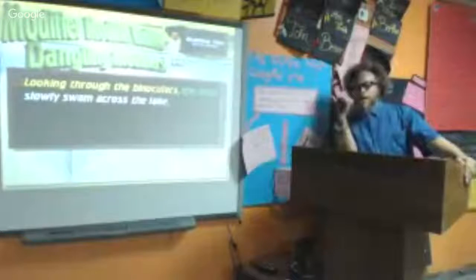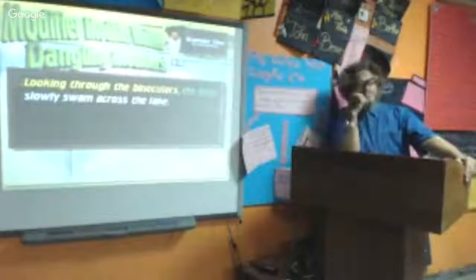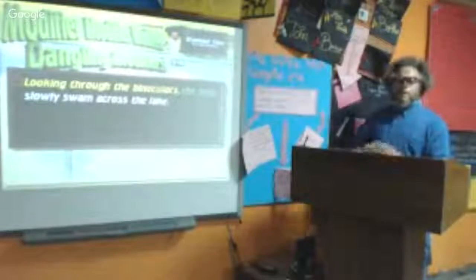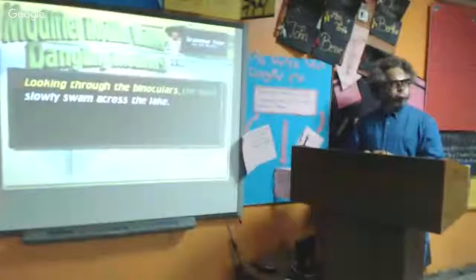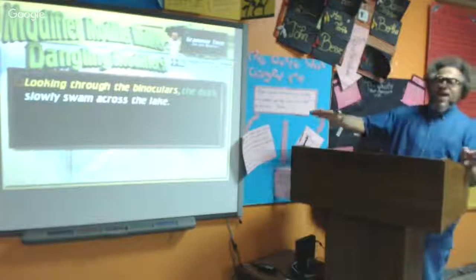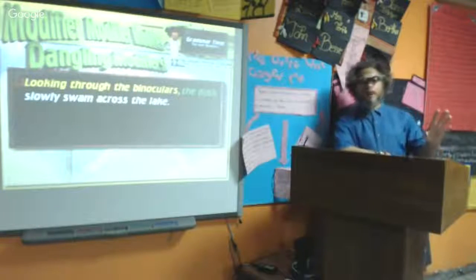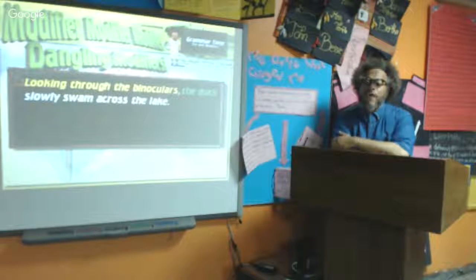We got the modifier there, but look at the rest of the sentence. Is there anything else in the sentence that it could possibly modify, that would make it logical, outside of the duck? Nothing else. Nothing else. So this is in fact a dangling modifier. We got the modifier there, but the thing that it should be modifying is not there.